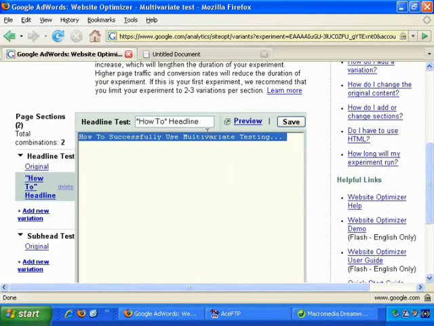Obviously, it's not suggested that you make changes to what you're testing in the middle of the test, because that would obviously skew the results. So if you do want to make changes, it's better if you don't change anything right now. It's better just to add more testing options if you want, but don't edit or delete existing testing options until the test has run its course or you're happy with the results you've gotten, until the results are statistically significant.